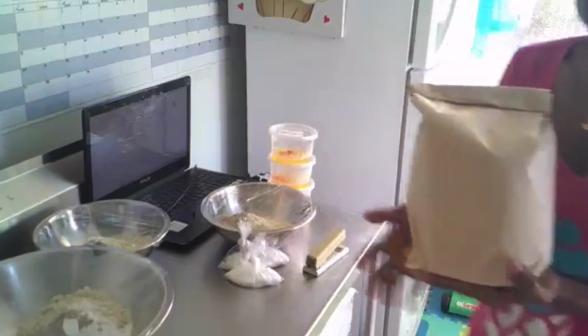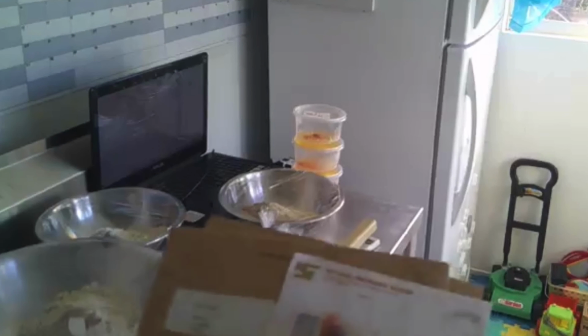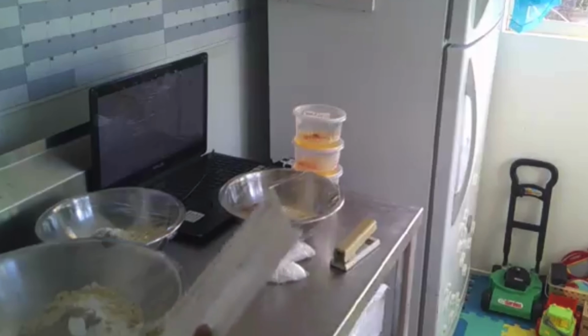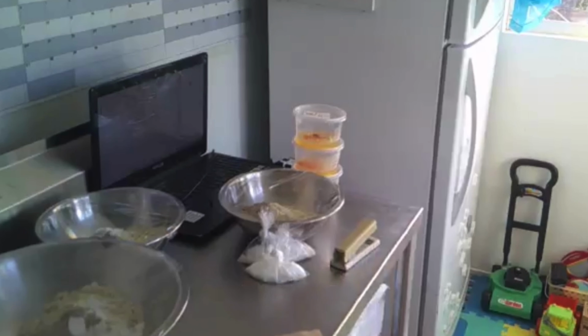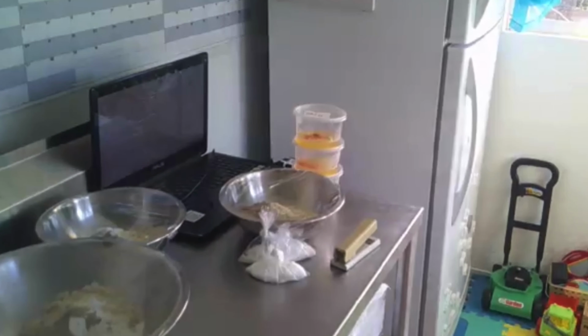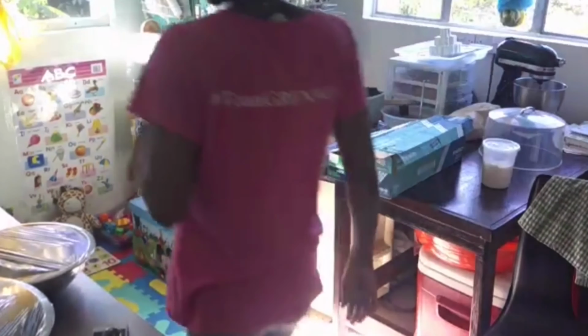Nice, it's packaged and ready for collection. Guys, I got mail. Since I moved to this location, this is the first time I'm getting my mail. I changed my address a while back. It's now being forwarded to this address, so that's great. I'll pause for a moment and be right back. Okay guys, I'm back. Let me straighten up this area here now.